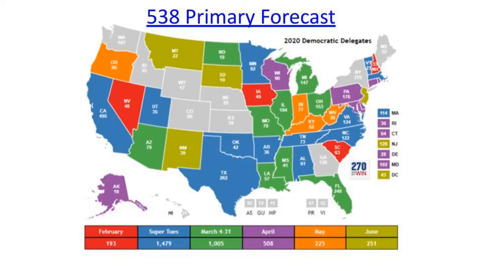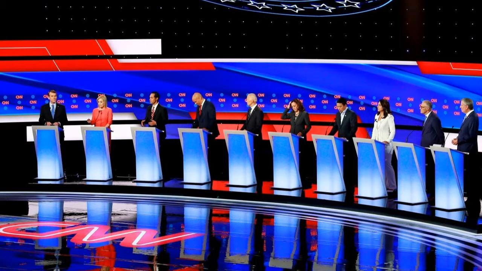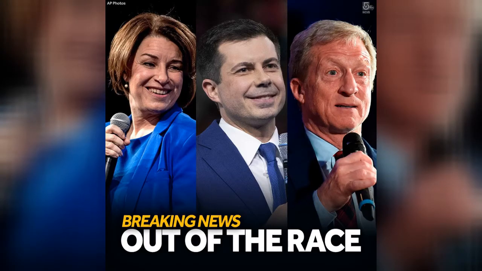The states that unfortunately get stuck at the bottom of the pecking order for primaries and caucuses often don't have a lot of candidates still running by the time the election comes around to them, because as some candidates start to see that they're not doing well in a lot of states, they'll drop out of the race entirely. Luckily for us, Ohio typically has their primaries in March on Super Tuesday, which is when a lot of states decide to have their primaries and caucuses. It's usually around this time that a field that started with maybe 15 to 20 candidates running for the Democratic nomination or the Republican nomination drop out, because if they see they're not doing well on Super Tuesday, they know they don't have much of a chance to win the delegate count come June or July.